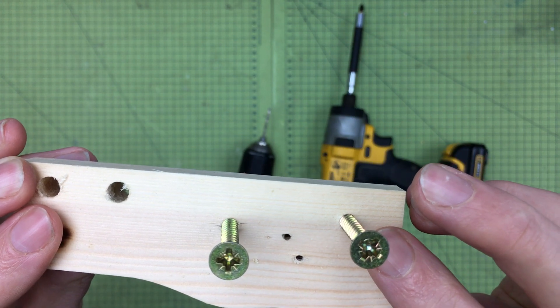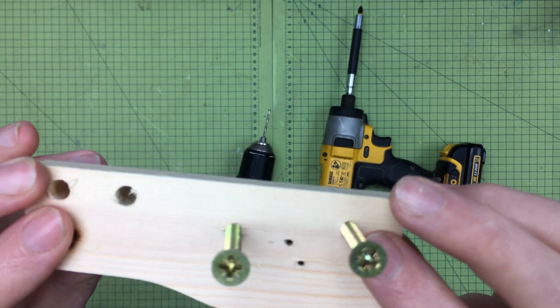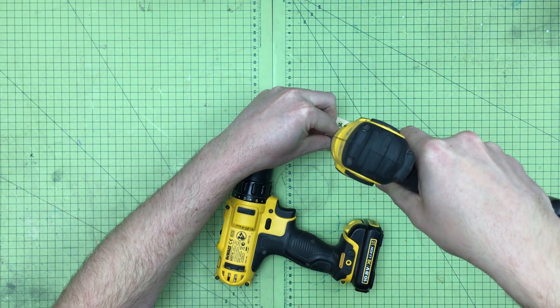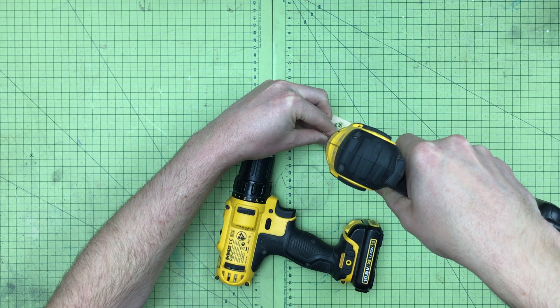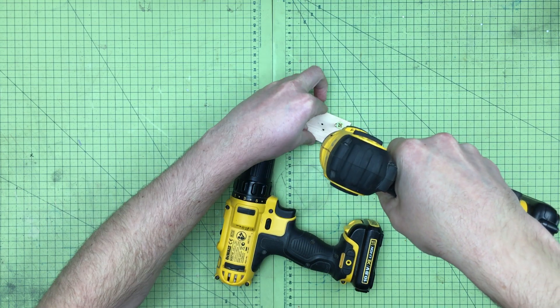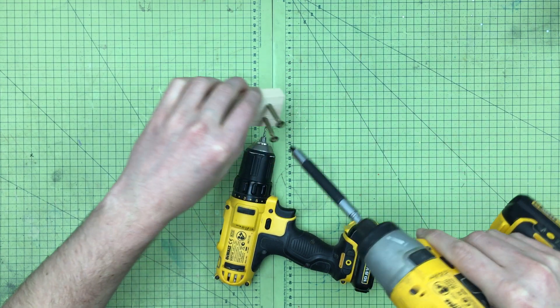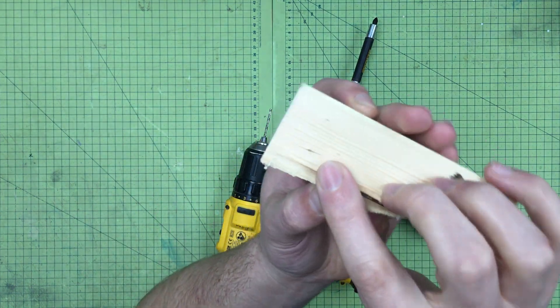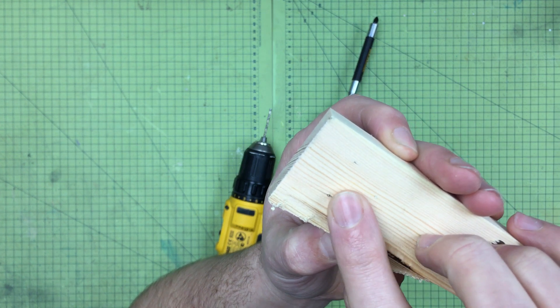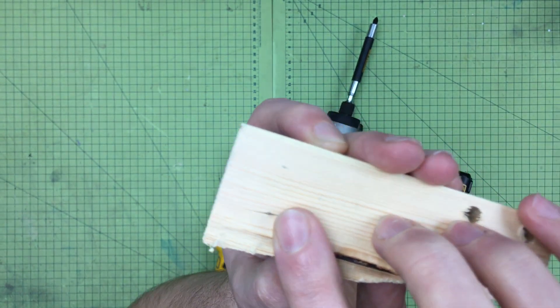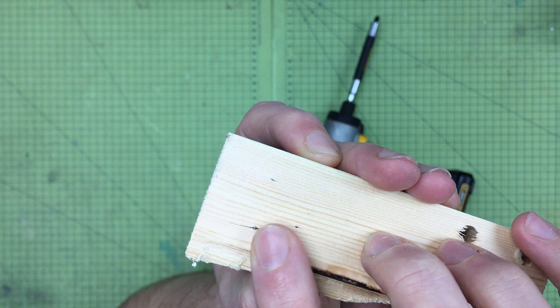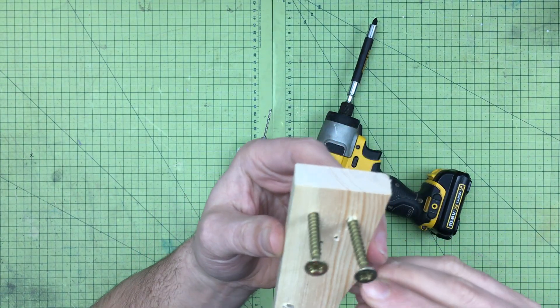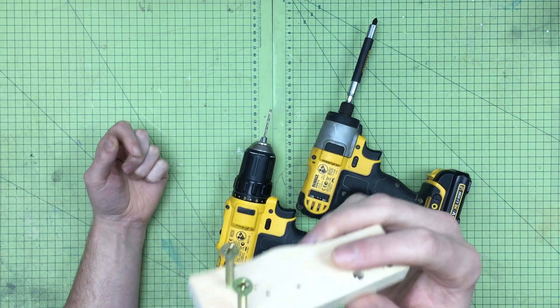So actually I'll just try that. Pop it in similarly close to the edge, so pretty much the same depth. And you can see here, look, there you go. It's splitting it already, the wood. There we go. So you just split occurring there. It's out exactly the same amount. So basically, if you're working with anything with a grain, and to be honest I've even noticed with plywood, you'll still get a nicer result.